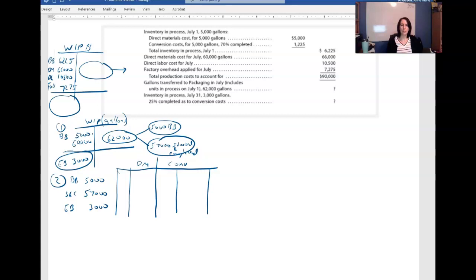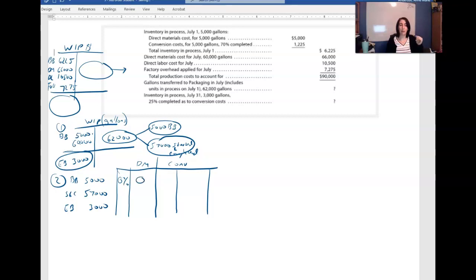So what we're doing, let's see, direct materials. Now, they don't tell us this in the data you have here, but this is the case for all the problems that we're going to be working on. Materials are always going to be added for our purposes at the beginning of the process. So if you think like a giant vat of ice cream, you're dumping all the materials in right at the beginning, right? That helps. So these ones, this first 5,000 gallons, they came into the month, we had already started working on them. So if materials are added at the beginning of the process, they don't need any more materials. So they need 0 materials.